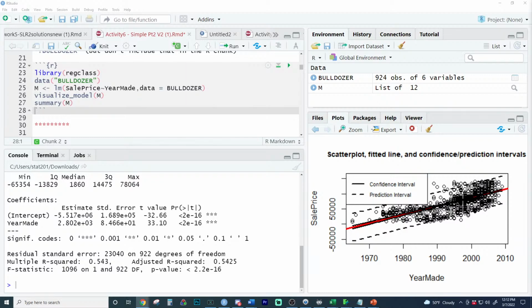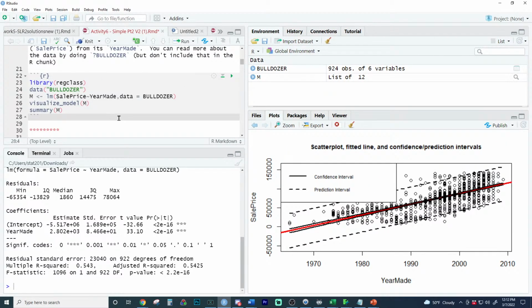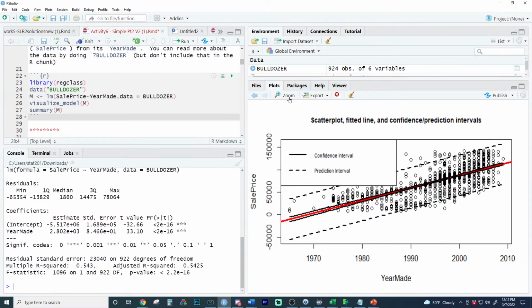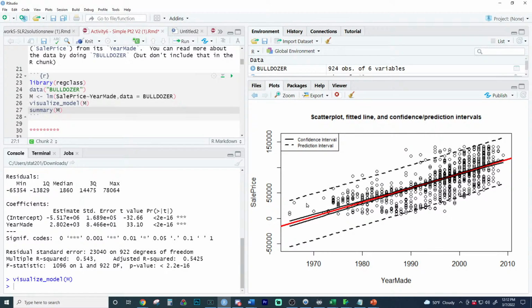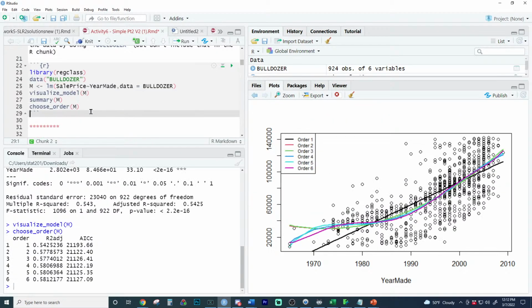So with this right here, we're just reviewing regression right now, talking about it, and I see some major issues with this. I'm wondering, I might Google something really quick right here. So I see major issues with this regression. Wonder if anyone else sees it, because this has problems. And it's right inside of here. Probably the easiest way to see the problems is using a code we'll learn later on called choose order.